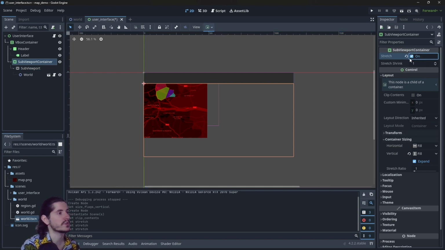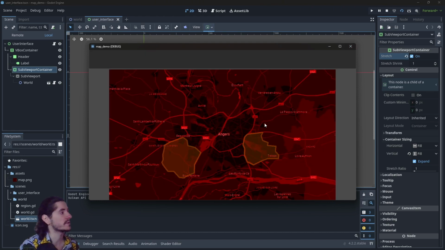So we want to use the stretch property, which says that the subviewports will be automatically resized to the control's size. So we are sizing the container, and then the subviewport is taking the size of the container. So now we should be able to start the user interface, and we have this map displaying in there.